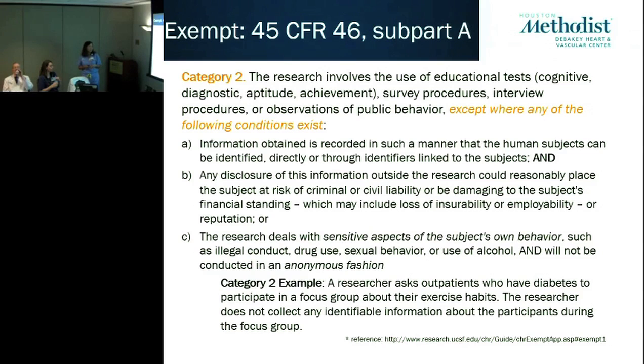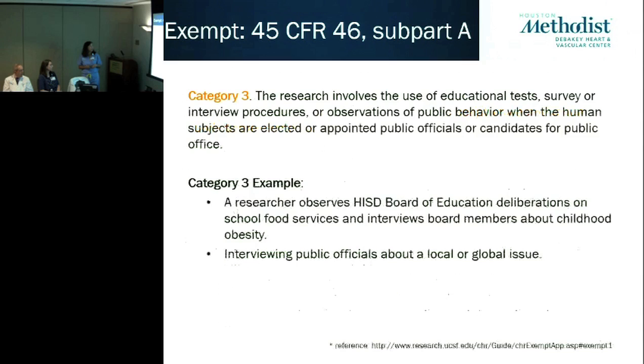One example is if you're asking outpatients that have diabetes to participate in a focus group and you're going to report about that, but you're not going to have any identifiers. Category 3 involves the use of educational tests, surveys, or observations of public behavior when the human subjects are elected or appointed public officials. I don't know if we'll really have y'all deal with any of that.